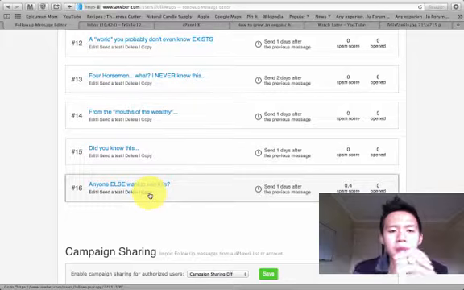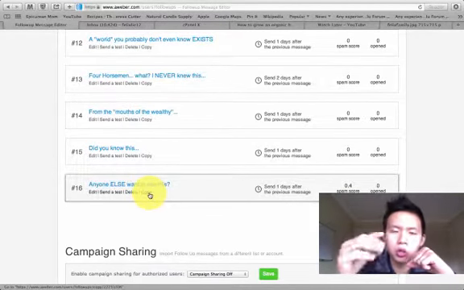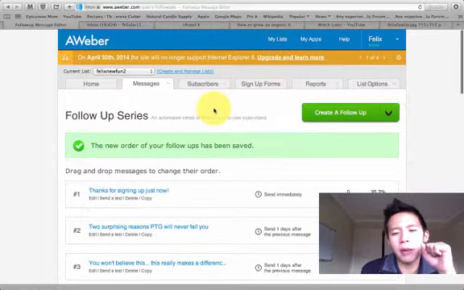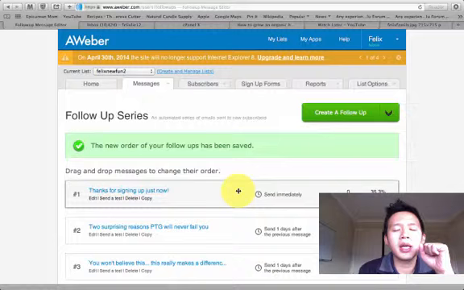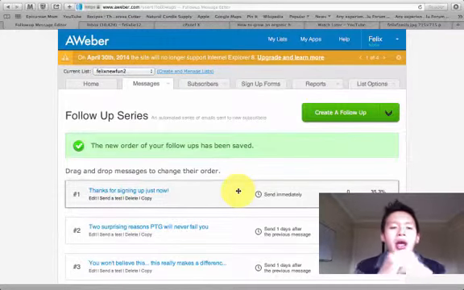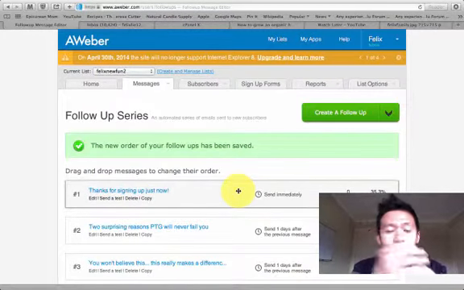So I believe today's video has given you a basic step to create follow-up emails in Aweber. It is as simple as clicking and experimenting with a few features that Aweber has. It might look a bit complicated initially, but as you go and practice and do more of this, it will become second nature to you and your business.